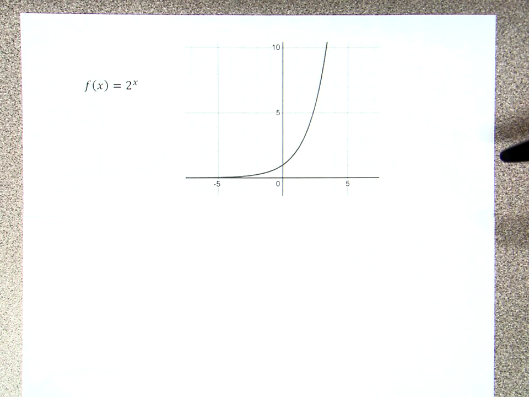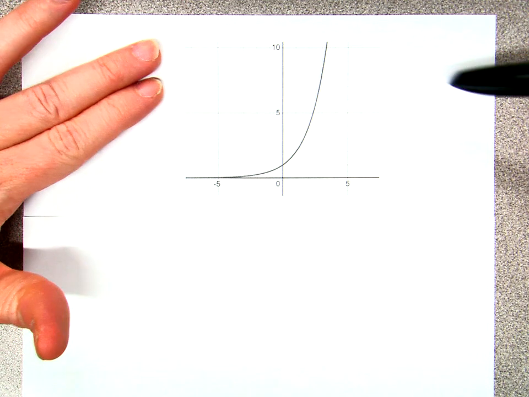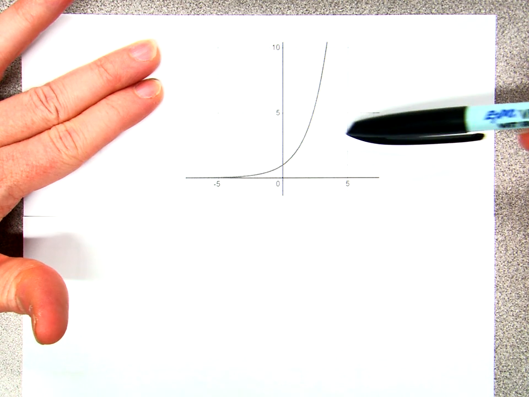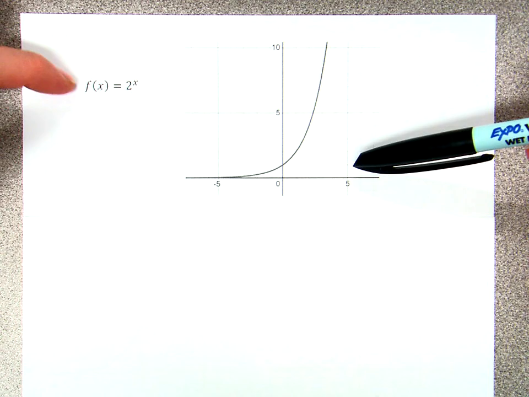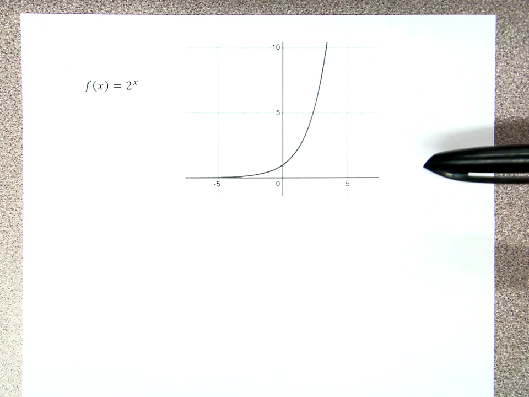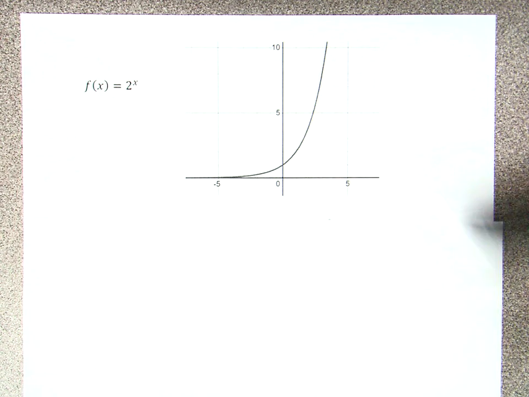All right, so in this video, we're going to look at exponential functions, the graphs of them. And more particularly, we're going to be given a graph, right? If we're given a graph, we want to make the function that would make this graph, right? So we're going to kind of go backwards here.